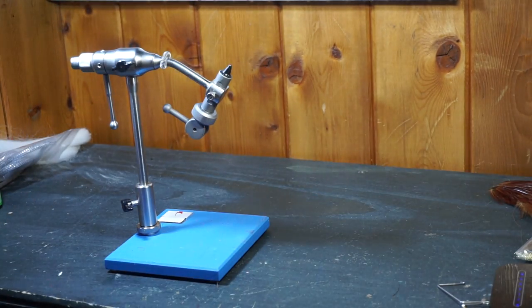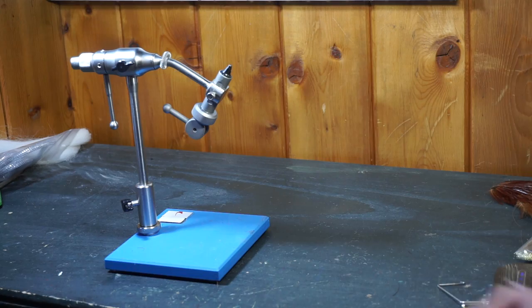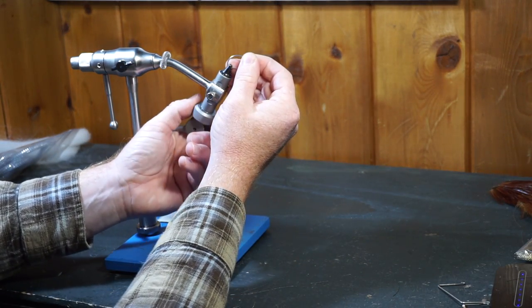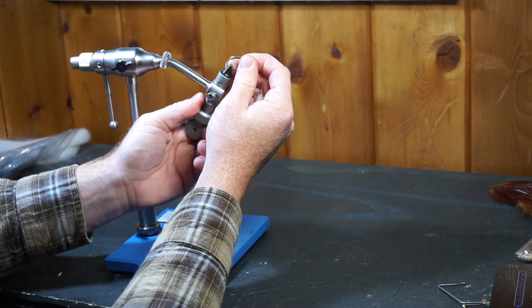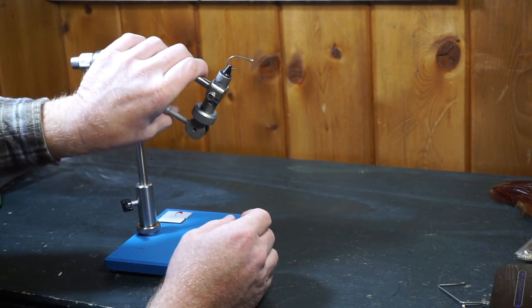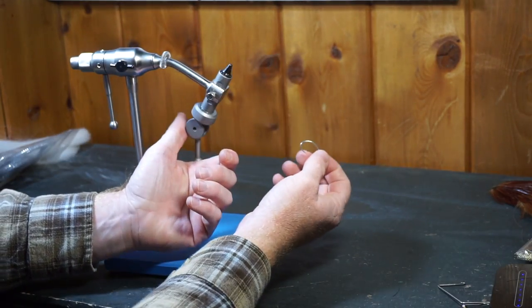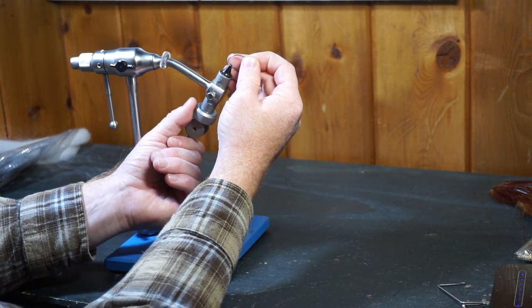So while that's not a major issue, what it does is if you've got a larger hook, so this is a 1-0 right here. Now you could just put it right here and then really tighten it down. But you have the ability, it's going to slip around, okay, like any other vise. That's what the grooves are for.